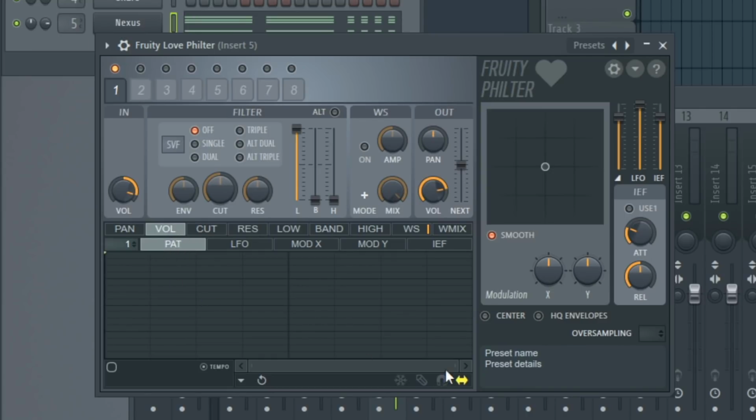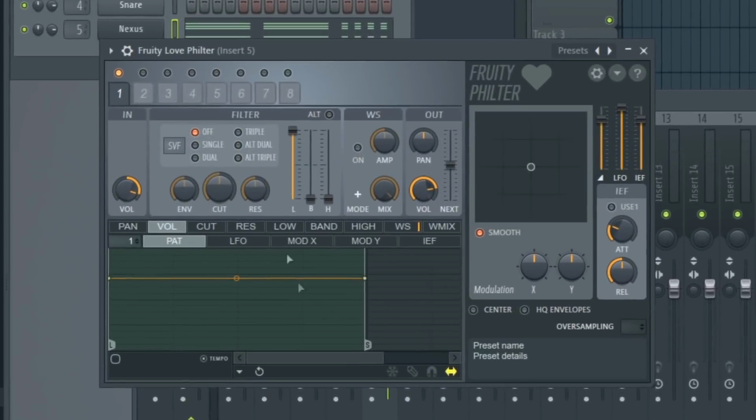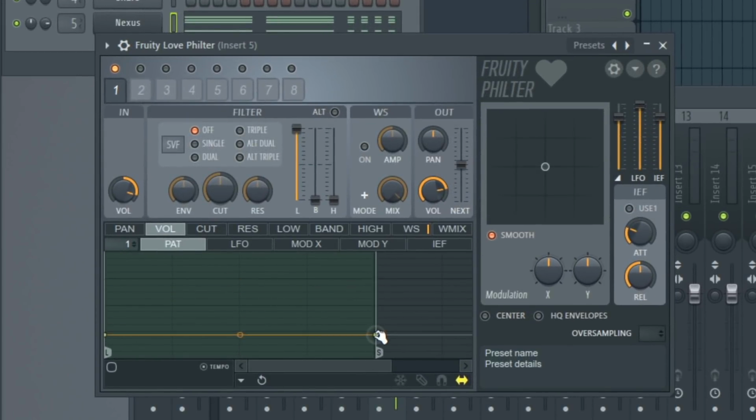And we're basically going to create an envelope that's going to repeat. So right click to create a point and then right click on the point again, choose sustain loop end, and then right click on the first point and do loop start. Basically that means it's going to repeat over and over, but these points always start at the same level. So we need to create one more point and also enable the envelope.